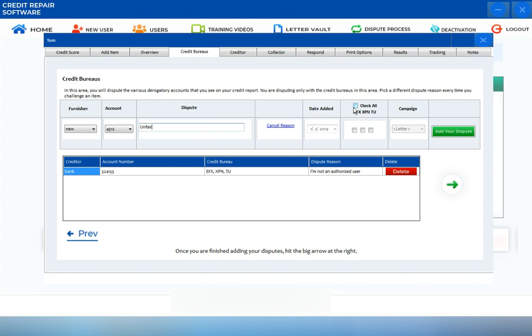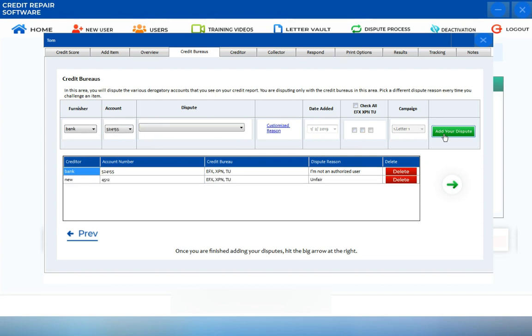I want to check as well which credit bureaus this particular account is associated with. And as you can see, you won't be able to change the type of letter that you used, because you are basically telling the software that you want this account included in this particular letter. So once you have everything completed, you can add your dispute.